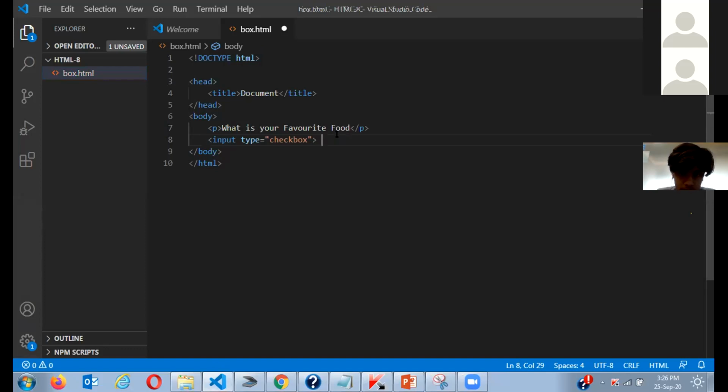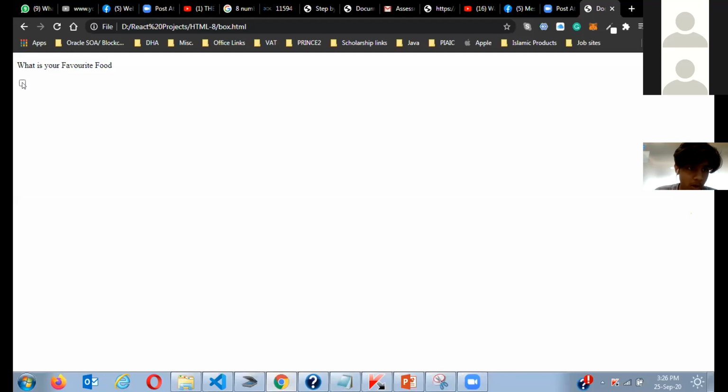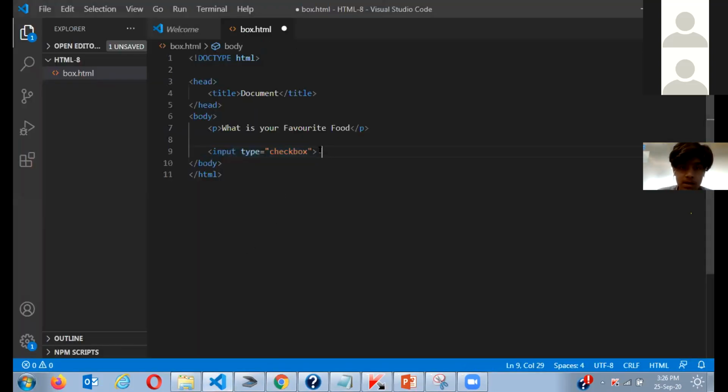There are many ways of giving options, but just make it simple. Why should I make it complicated? Just write whatever you want. After you say input, you get a box. All of this command is just getting this box, and then you can do this clicking stuff. This clicking will look different in other browsers. I'm using Google Chrome, so I'm going to show you how it looks in Firefox.